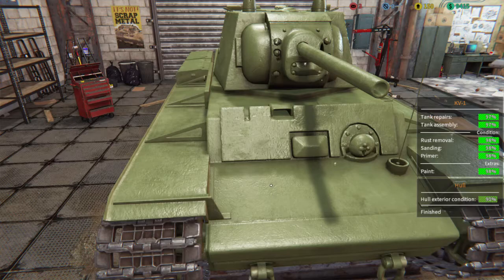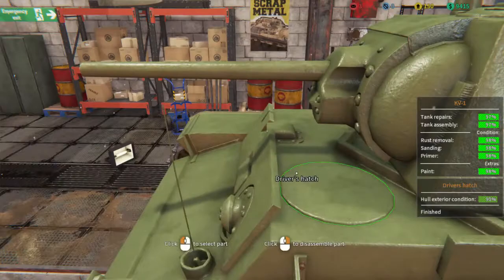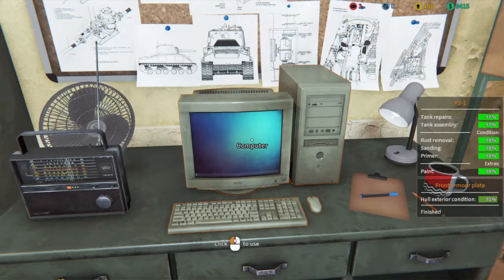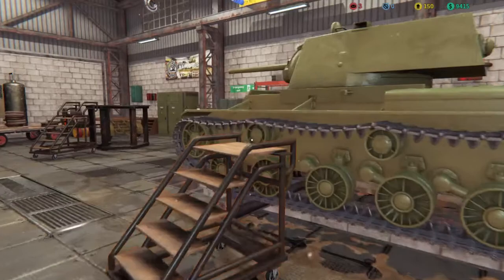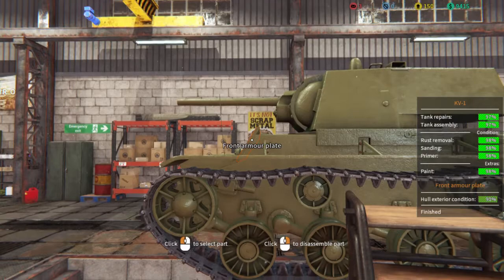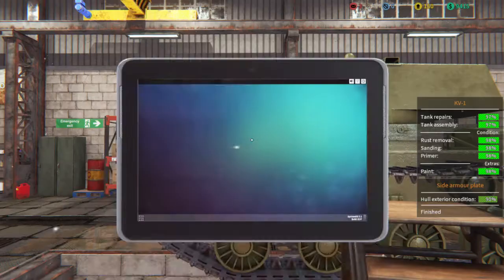Alright, I'm trying. I've got the parts ordered. A little bit yellow, driver's hatch. That's not what I want. Alright. Upgrade panel. Tools. Business. Passive. It's not what I need. Come on. You should be smart enough to know how to figure this game out. Tab. T. Oops, T is tablet. Okay. What about P for parts?